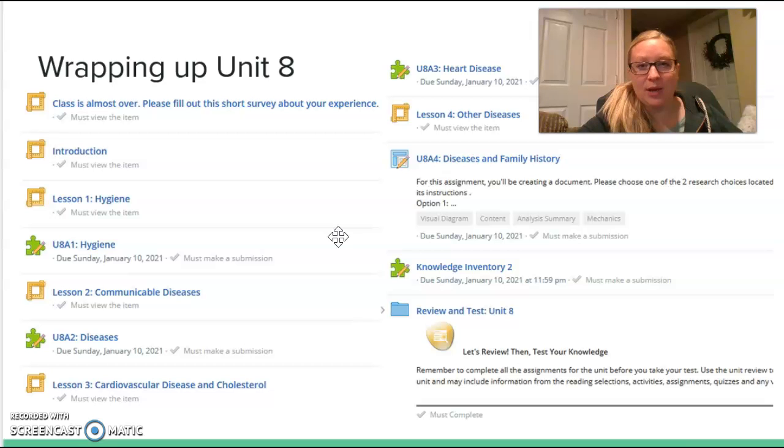And then you're going to evaluate what that means to you and how that impacts you as a family member. This is not going to be doable for some students, whether you're adopted or whether you just don't know your family on your mom's or your dad's side. That's fine, because there's another option where you research genetic testing, and you research some of the tests that they have available, and then you decide whether or not you in the future would want to test your child, and you'll validate why or why not you choose that. So that's the main assignment we have in this unit.